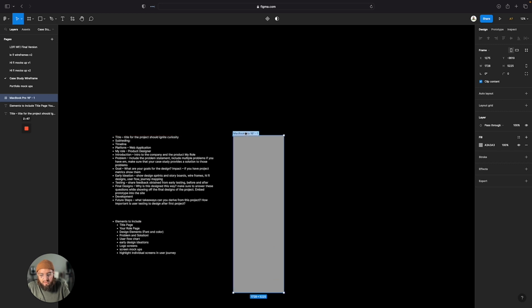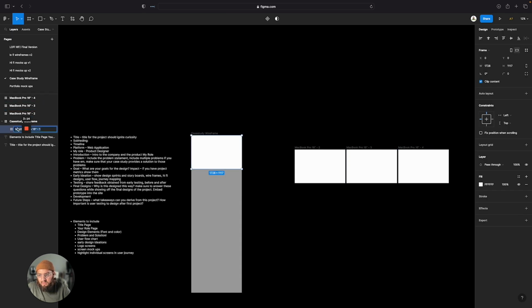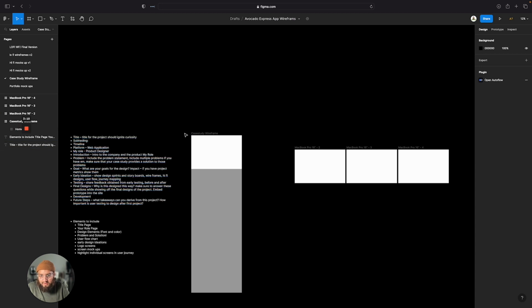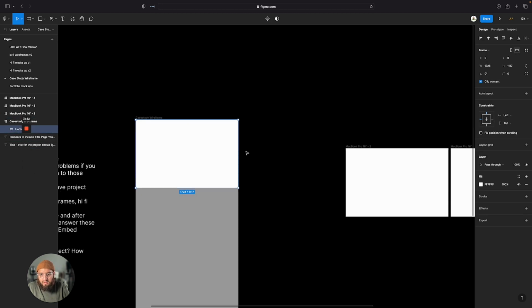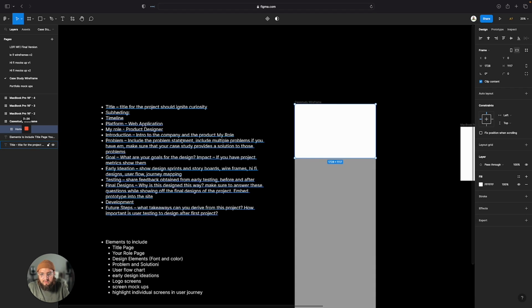Perfect. And we're going to call this screen case study wireframe. And what we're doing, we're just going to paste MacBook screens onto it. All right, we're going to call this home page. All right, so we've got our home page here.